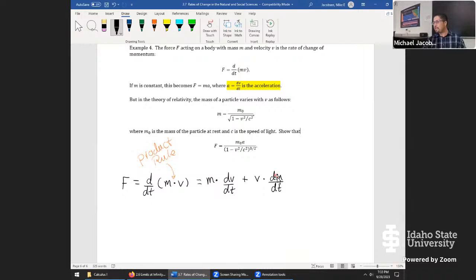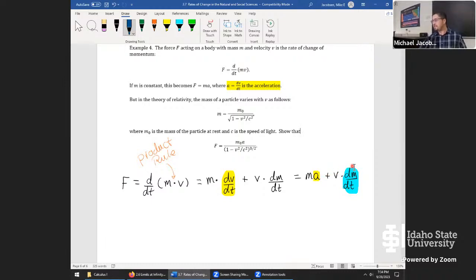Okay, looking through this, we can make a simplification right here. dv/dt is acceleration. So we have acceleration right in this location. That's kind of helpful. It becomes mass times acceleration plus velocity times dm/dt. Okay, so at this stage, let me color code this one. We need to calculate that derivative. Once it's calculated, we'll plug it in right where it's highlighted blue and keep on simplifying the force function F. Any questions at all, folks, so far?